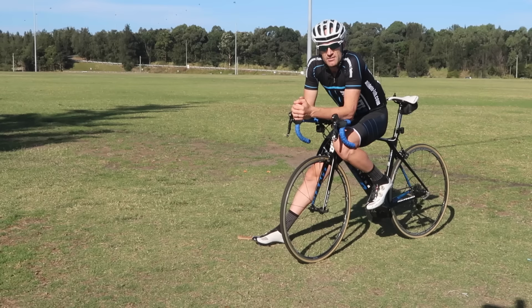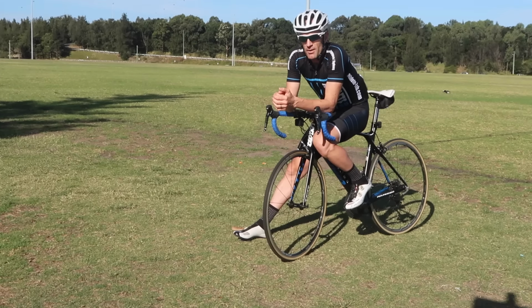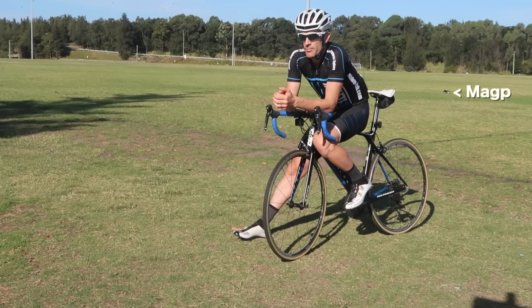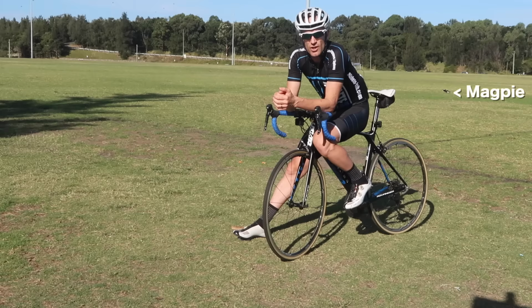Next time I think I'll find a hill two minutes long, maybe five minutes long. These can be done up to eight minutes. The power that I put out today for those 10 repeated efforts, I really wasn't looking. It was probably 350 to 400, maybe 450 at the top.